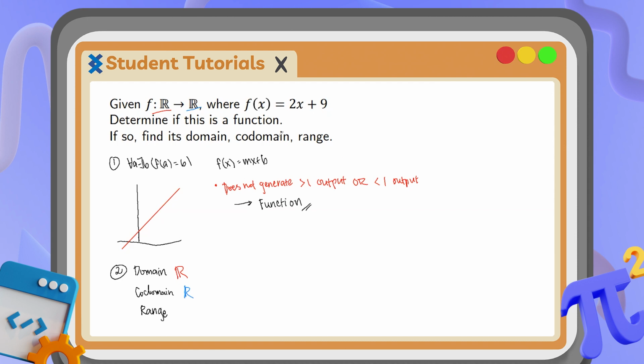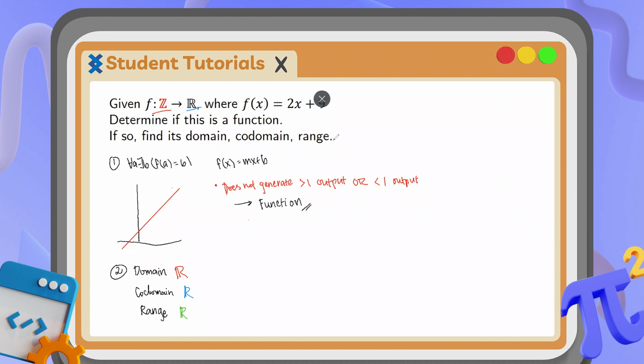In mathematics, range refers to the set of values generated by the function, or all the outputs made by the function. And since your input is a real number, your output could also be a real number. So that means that this one would be all real numbers in terms of its range. So that would be our first example regarding functions.